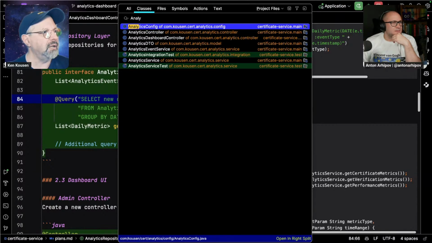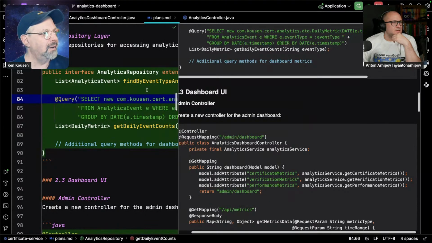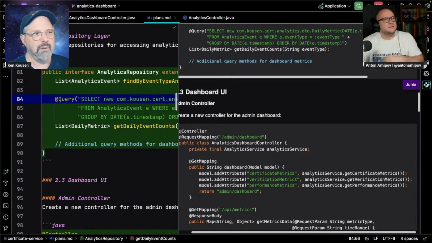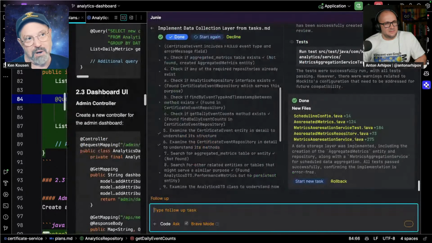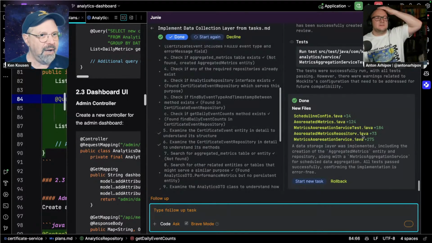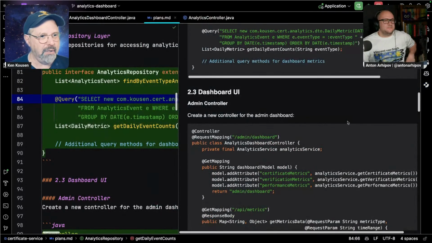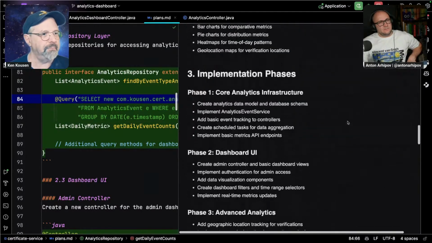I don't see an analytics repository. Okay, that's weird. Maybe that's in a task that didn't get implemented in this branch. It was in the other branch. At any rate, I could probably track it down, but I think that's probably what happened. I don't know why it picked a function that is not standard SQL, but so be it.